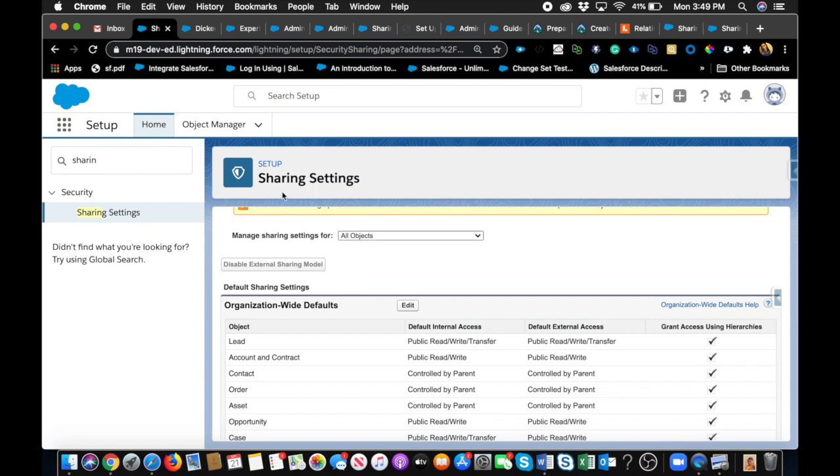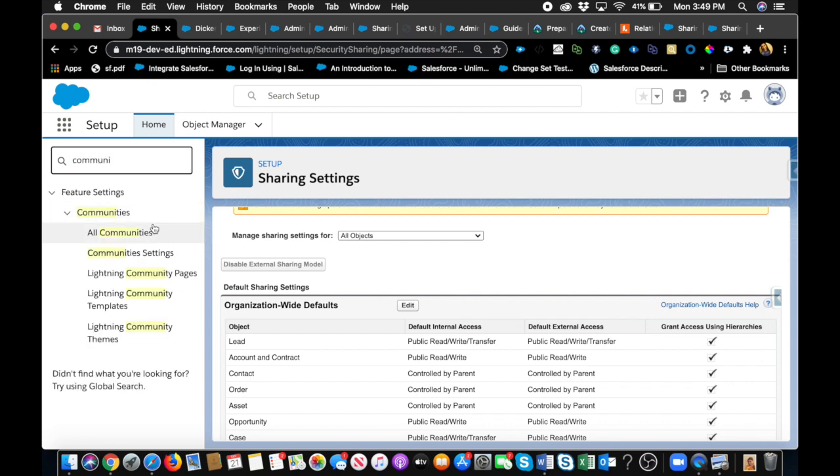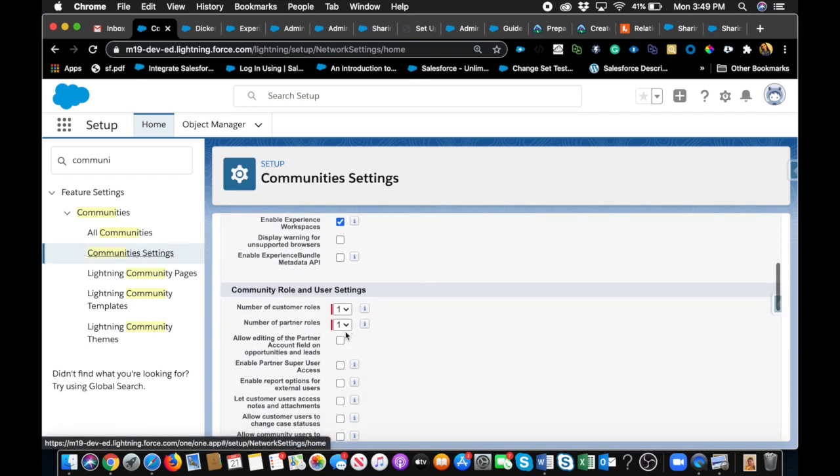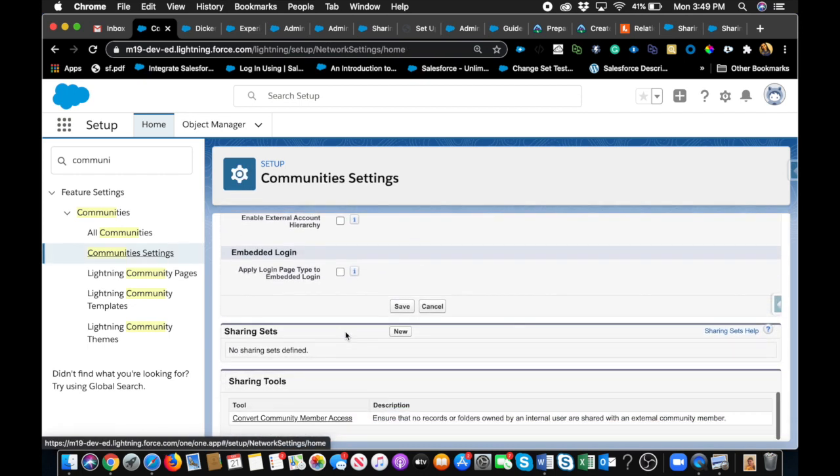But if you have a lot of partners with different names, it gets really messy to control the sharing rules using partner role names. So Salesforce came up with something called a sharing set, which is a somewhat newer concept, but not very new. A sharing set lets you share any object that has a lookup to account without using sharing rules.